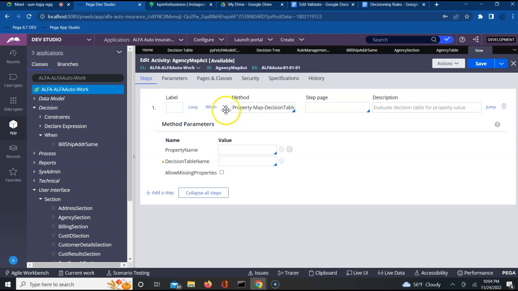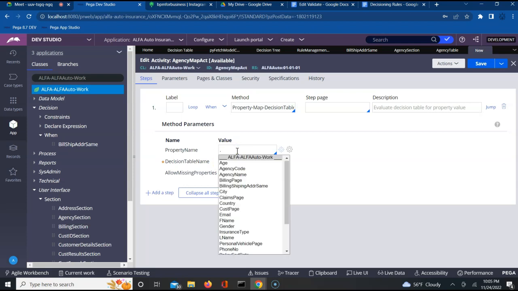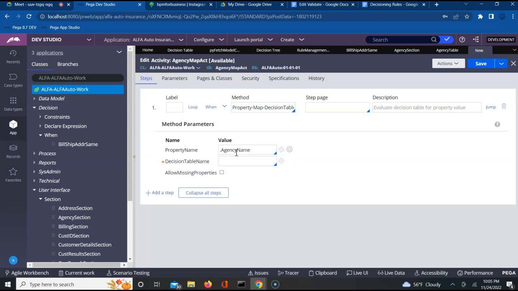Now here I can select what my decision table is. What property do I want to populate? Agency name, right? Based on the result of this decision table, I want to populate the agency name. Yes or no? That's what we are trying to do. That's it. Only one step.